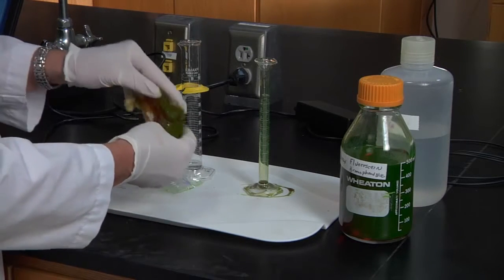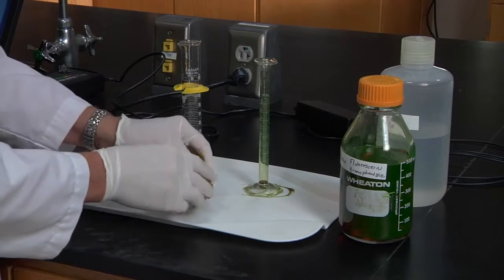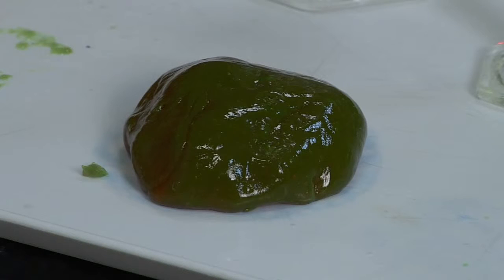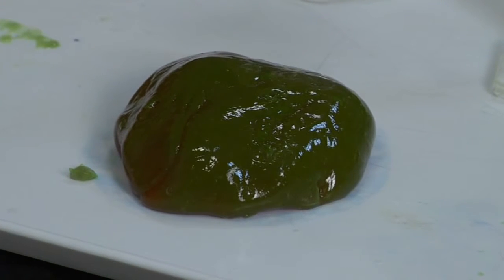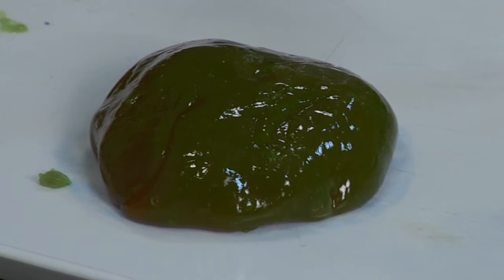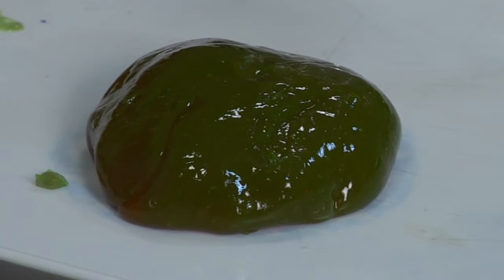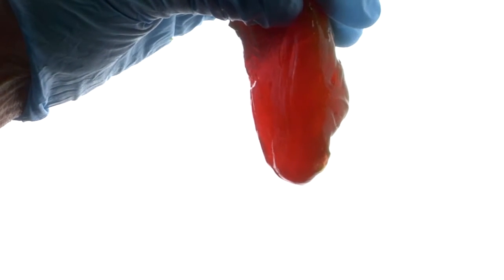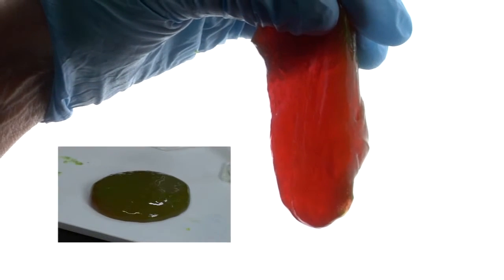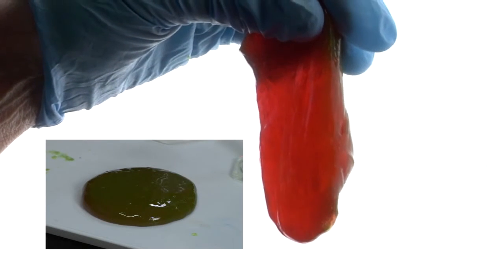And I want you to tell me what color you see. What color is that? Are you sure it's green? Let's see. Let's hold it up to light and see what happens. It looks red to me. So your task is to explain to me why when I hold it up to the light, it looks red, but when I have it laying on a solid surface, it looks green.